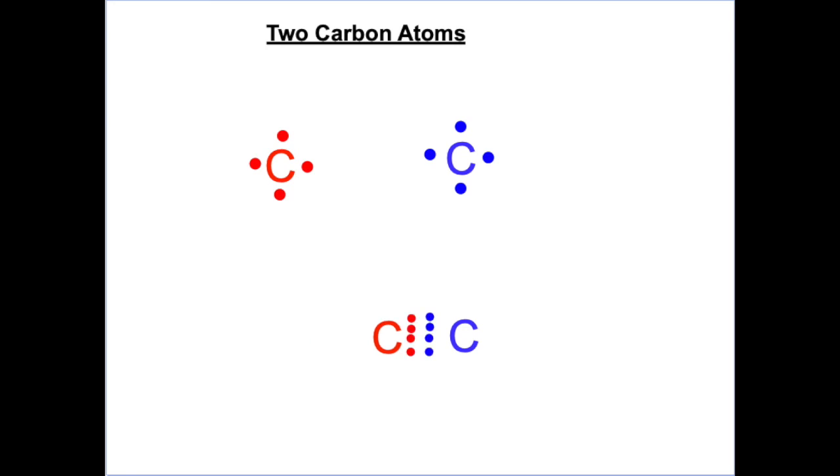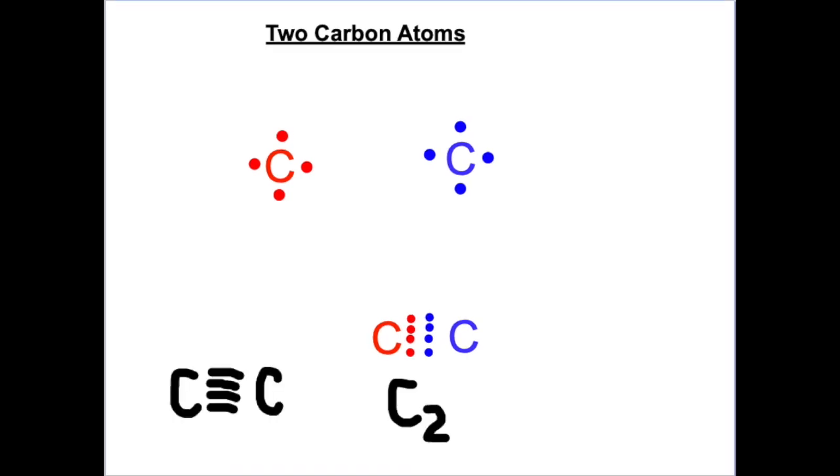We write the molecule using an electron-dot diagram where 4 pairs of shared electrons are placed between the 2 atoms. The electrons are equally shared, so there is no charge. The molecule is written C2 because there are 2 carbon atoms. You will often see a quadruple bond between 2 atoms, that's 4 pairs or 8 total shared electrons, written like this.